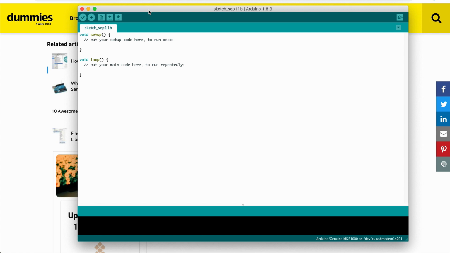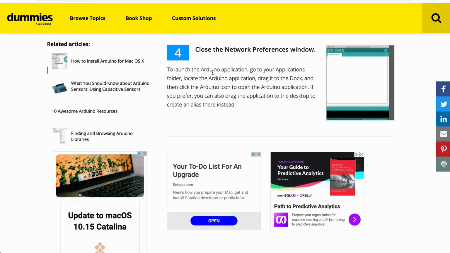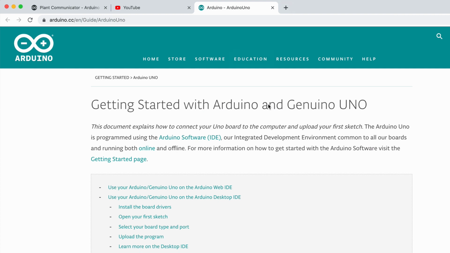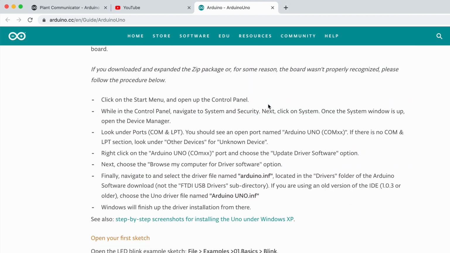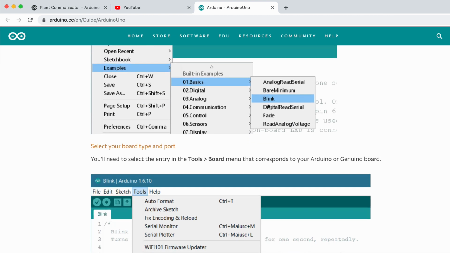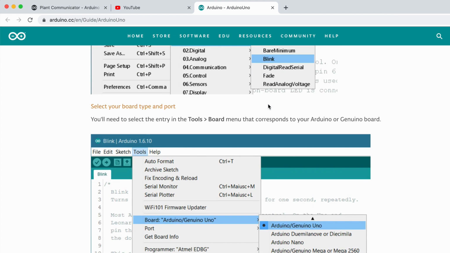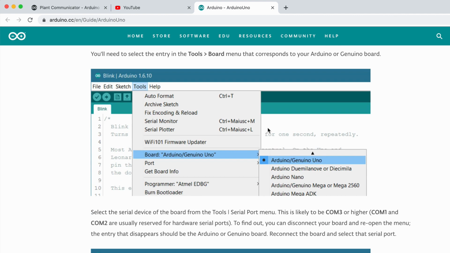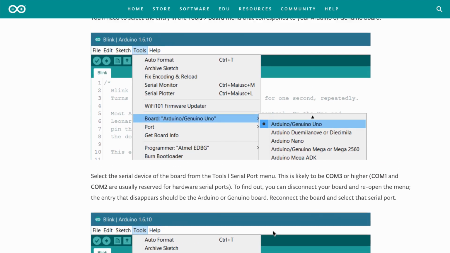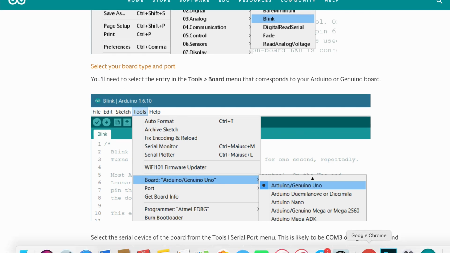But that's not the final part of this video. What we do want to do is drag it to the dock, blah, blah, blah. I'm not going to do that now. And you can close this tab and go straight to Arduino's official one to go to their tutorial. What you want to do is make sure you've got the correct port and drivers. So to choose your board type, you'll follow these instructions. And to choose your port, you'll do Arduino Genuino Uno. So I'm going to do that right now.